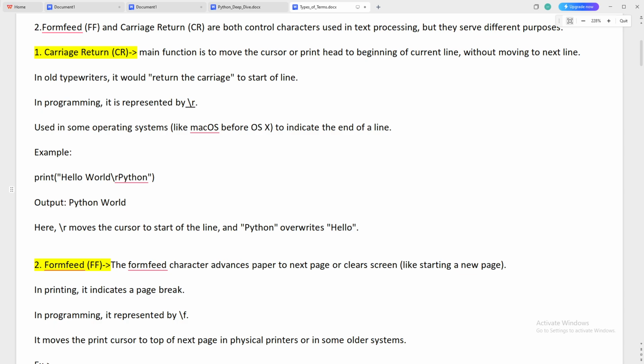If you use backslash r after the word, the Python keyword replaces hello and comes to the starting of the line.